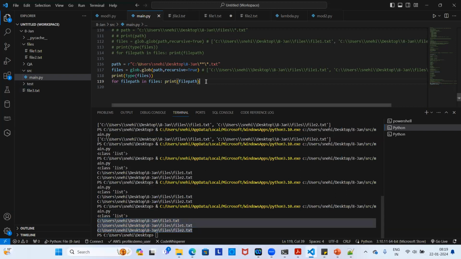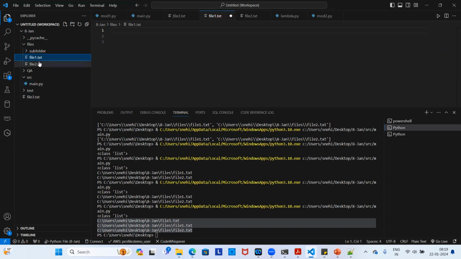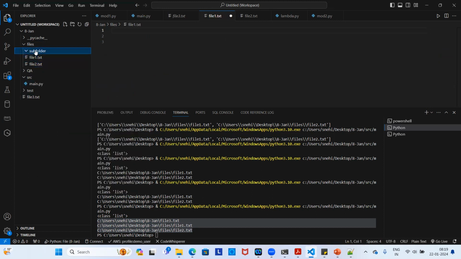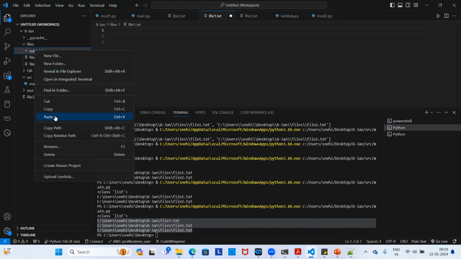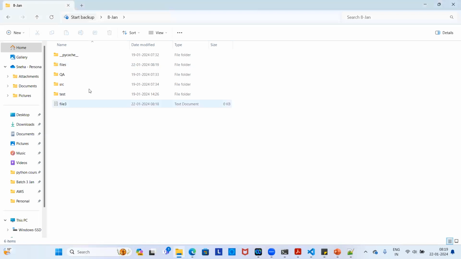This time, I will create one more folder inside this folder, called subfolder. And inside this subfolder, can I copy these two? Paste. So again, I'll go here.